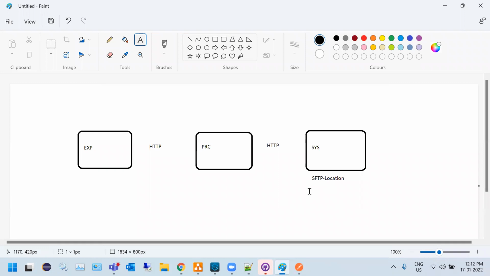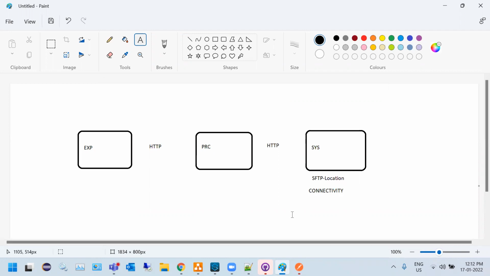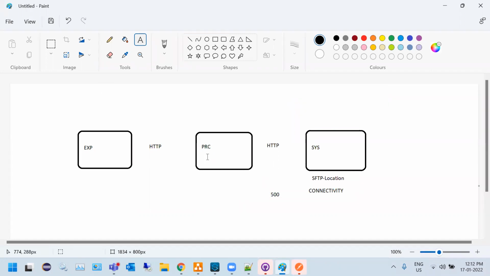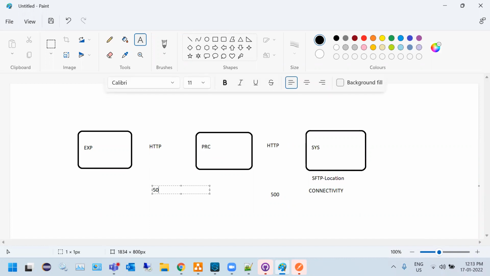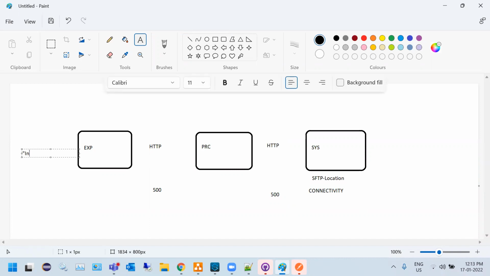For example, if it has failed with a connectivity error, the MuleSoft application by default will think it's an internal server error, so it will send a 500 status code to the process layer. The process layer will also understand it in the same format as a 500 internal server error, and it will forward that same code back to the experience layer. So what the client will read is an internal server error.